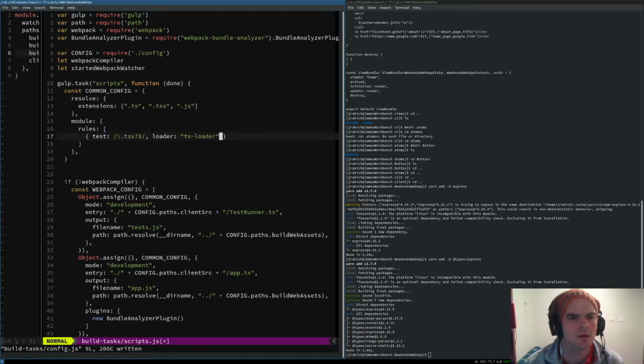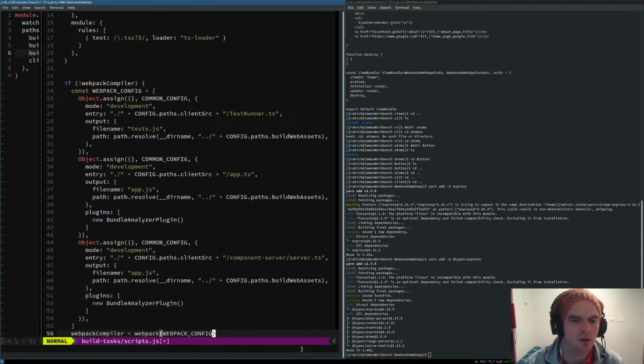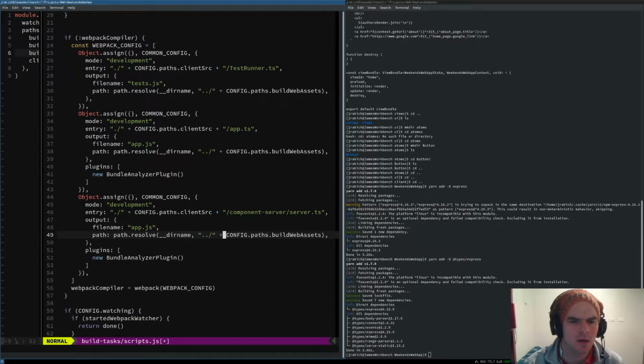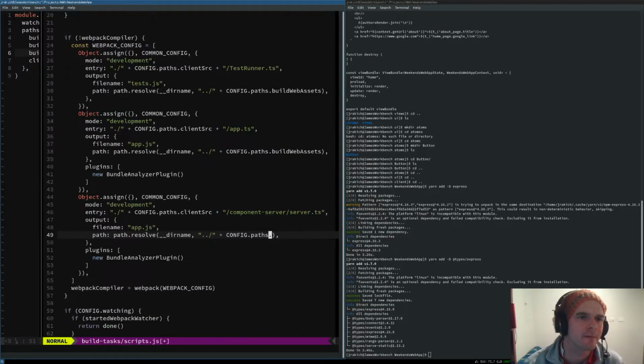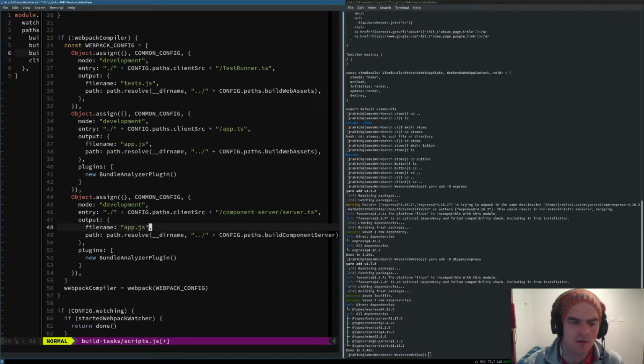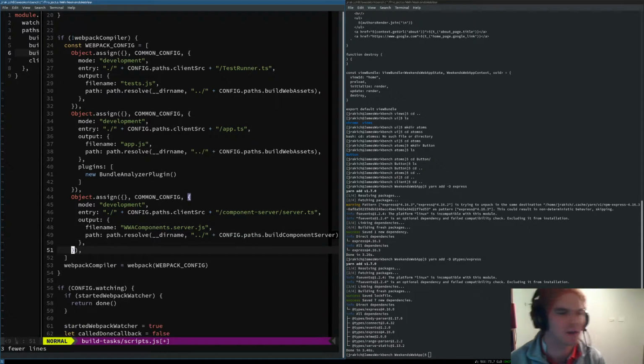What do we need here? Yes, we need to make use of it down here. So here we've got path build web assets. Instead, we're going to go path, what am I doing? Build component server. That's it. So that's the path it's going to go into. We need to give this file a name, and we're going to go a bit further here and go WA components. We're still not ready to reveal the name of this app, so let's just do that. And I'll just do .server.js, because there's going to be a client version of this soon. We'll remove the bundle analyzer for now.